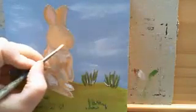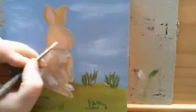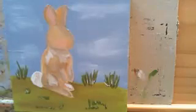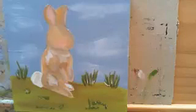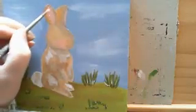I need a couple of coats of that, and I'm going to put in his cheek, so about here. Do one layer for the cheek because I just want it to be a subtle pink, whereas the ears will be two or three layers to make them stand out more.